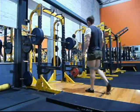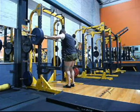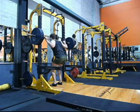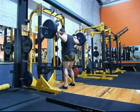Guys, it is time to go over a quad workout that I did the other day at Balmain Fitness and just go over some of the tips and tricks that I like to use to develop my quads and some of the areas that I'm focusing on at the moment.